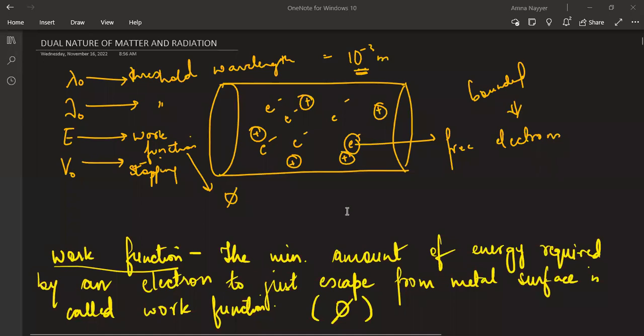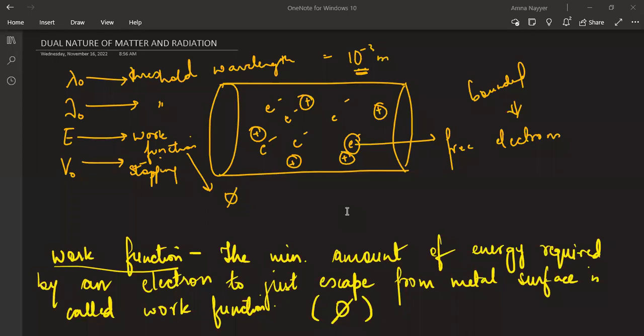Class, let's start with this unit, modern physics, and we'll be first completing dual nature of radiation and matter. Now, class, this is also an important lesson. All the 3 lessons of the modern physics unit are very easy to score. And even if you look at the questions that have come in your previous years, all are based on the same patterns. Most of them are similar types of questions. So we'll try to cover all the types of questions that have come. But the theory part is also important from this.